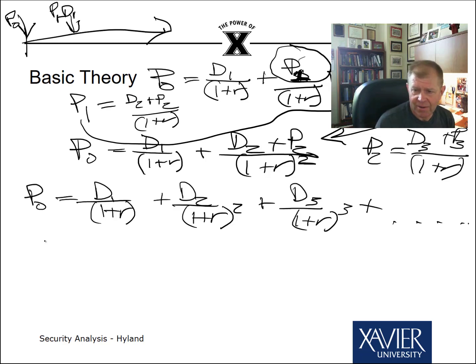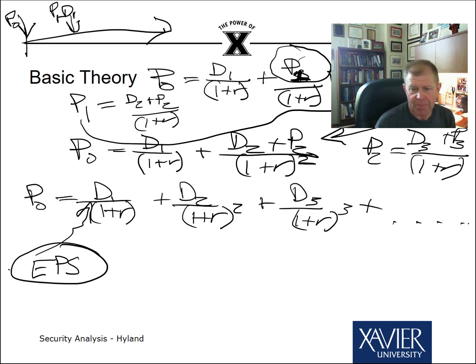So then we start to relax our assumptions, and we really start to think, well, instead of dividends, what if we say, well, what if we look at the earnings per share of the company? That would be another approach. We could say, well, instead of the dividends that the company pays, maybe we could assume that they could pay out earnings. All right, so then we would say that the price of a stock is equal to the present value of all the future earnings.